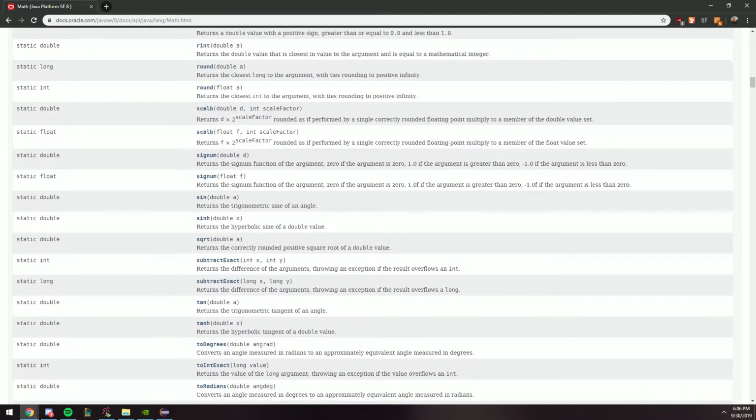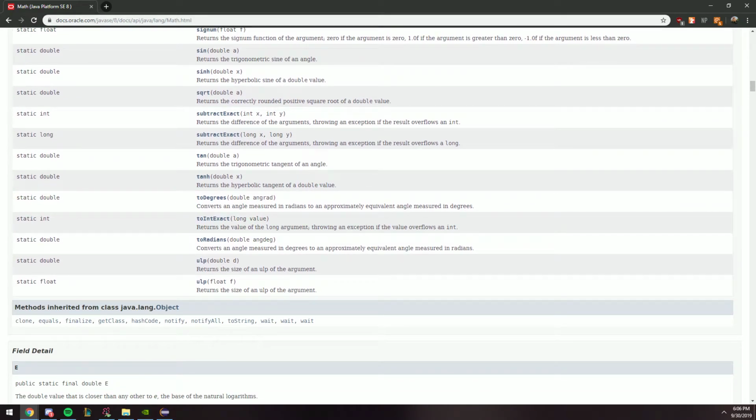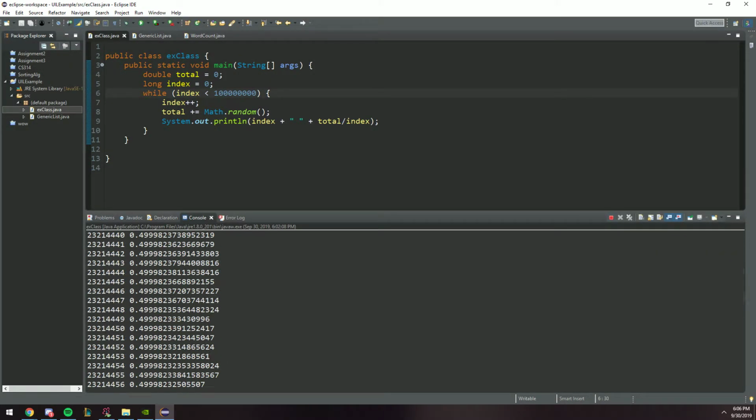Square root, tan. Maybe they do degrees? If you take pre-calc, you'll know that pi halves is equal to 90 degrees. So if you put Math.PI divided by 2, it would print out 90. And this is going forever, so I'm just going to stop it.